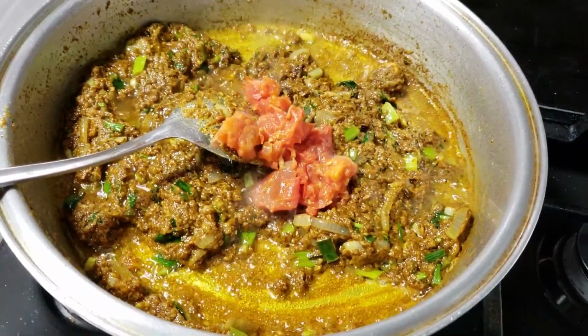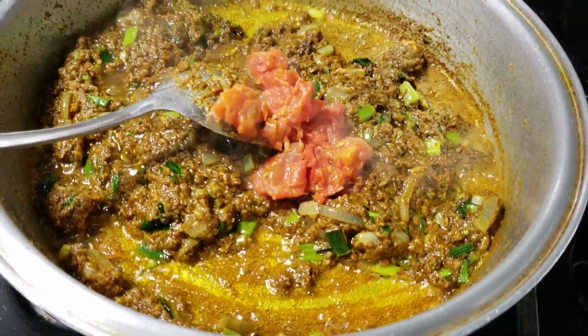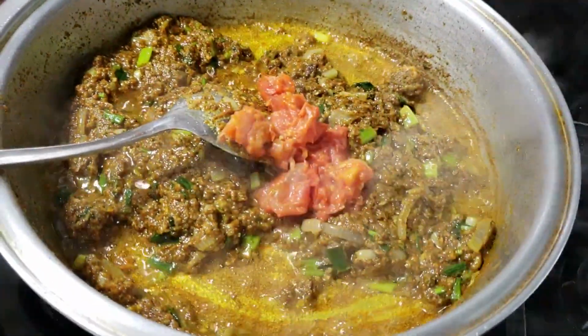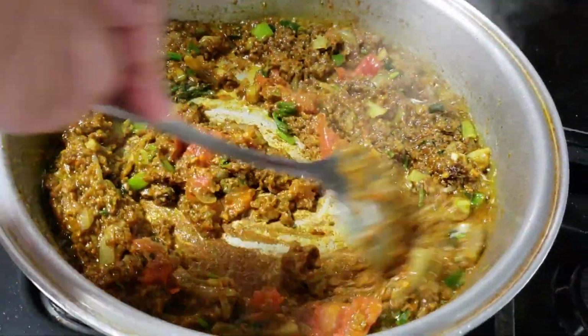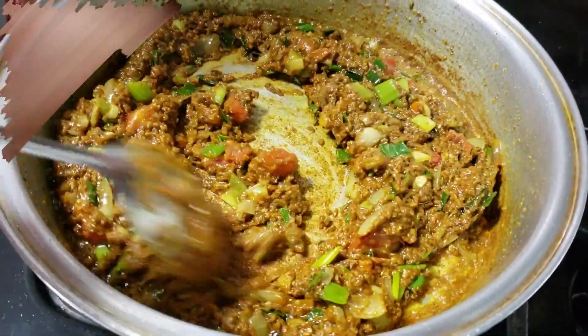So when Grammy makes her Baigan curry, she does like to add a little bit of tomato into it. The reason being is because the tomato adds a little bit of a sourness and a nice little note to the Baigan curry. Now this is totally optional. I know some people do not like to add tomatoes at all, but if you want to, go ahead and add it in. You can also use tomato paste if you don't have fresh tomatoes.